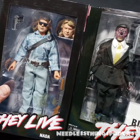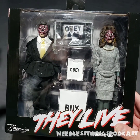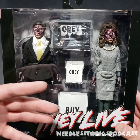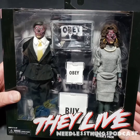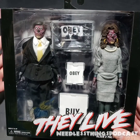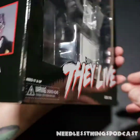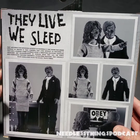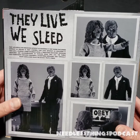We're going to start with the aliens because Piper is your main event. I bought these aliens a long time ago, but I didn't buy them as soon as they came out because I had no assurances that we were going to get a Roddy Piper figure. As much as I love They Live and John Carpenter — he's my favorite director — who needs just the aliens? But once it was announced we're getting a Piper figure, I jumped on Amazon and got them for still retail price, possibly a little below.